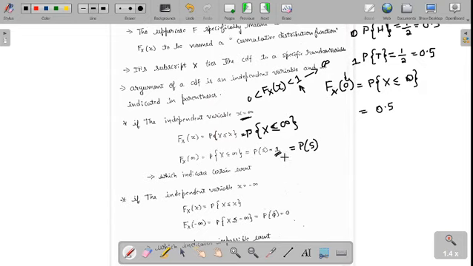Yes, sir. Okay, next you are substituting x is equal to minus infinity. Minus infinity would be present towards the left of 0. It keeps going far away. But what is the lowest value you can give? The lower bound is how much? 0. So what do you give? Probability of x is less than or equal to minus infinity will be equal to what? 0. Okay, so it will be equal to 0.